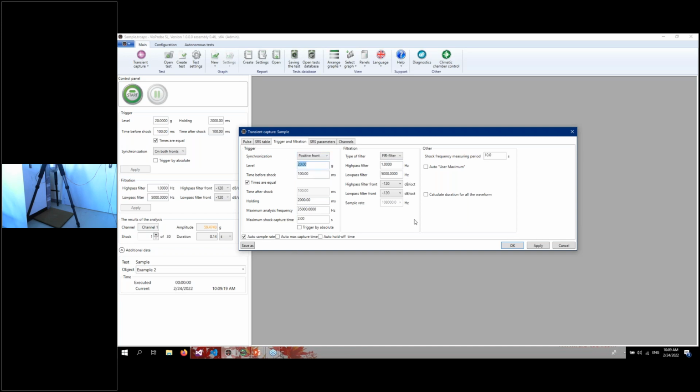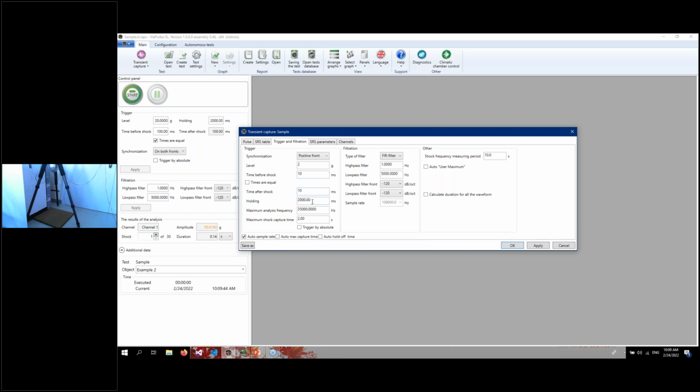Also, let's set our level to 2G, and then we need to set time before shock and after the shock. Let's use this feature, so we need to enter only one value, so it will be same. I mean that the time before shock and time after shock will be equal. Let's set it to 10 milliseconds.